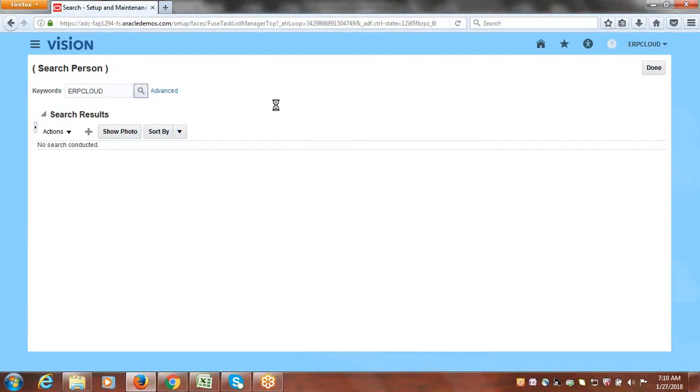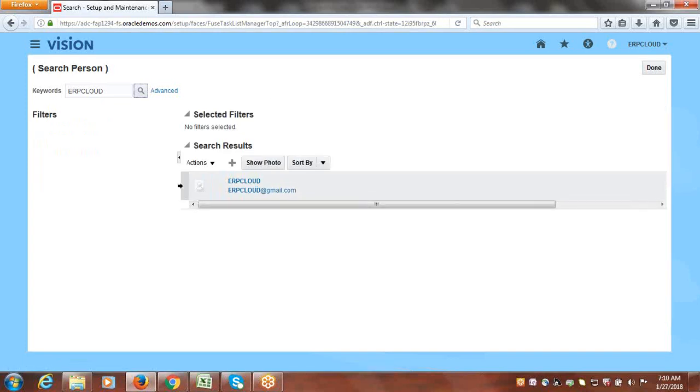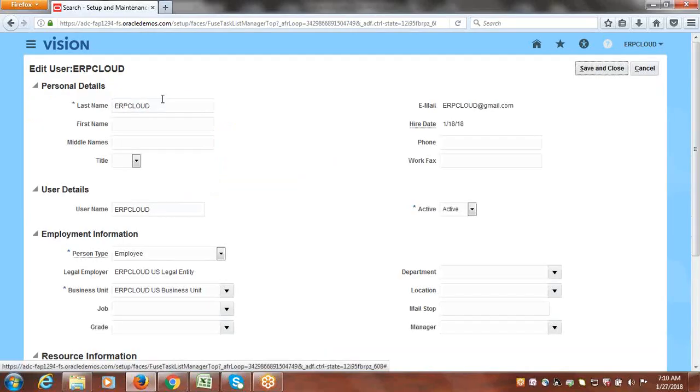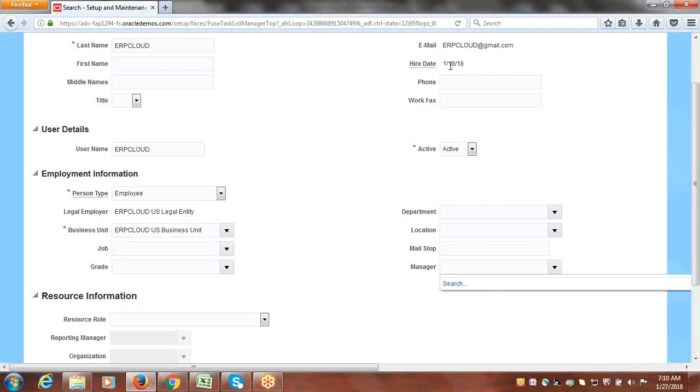Go to this user, or say employee or person. Go to actions. Okay, just click on manage users. For this employee, who is the supervisor? A supervisor you can select here. See, when this user is created, June 18, 2018, the manager hire date should always be prior to this date.